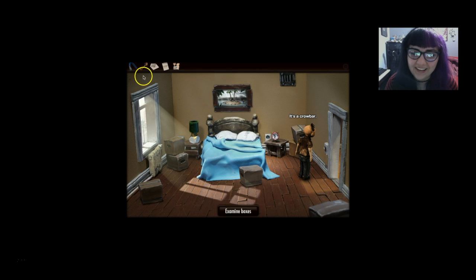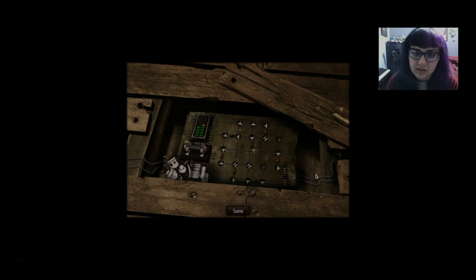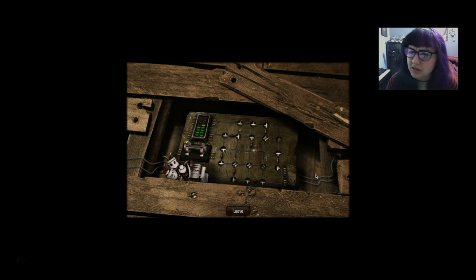Oh. I get it. What? The crowbar snapped? Oh, wow. You are kidding me. Good thing I managed to get the board up before it broke. What the fuck is this? This device seems to be where the current ends up. I have no idea what it does.